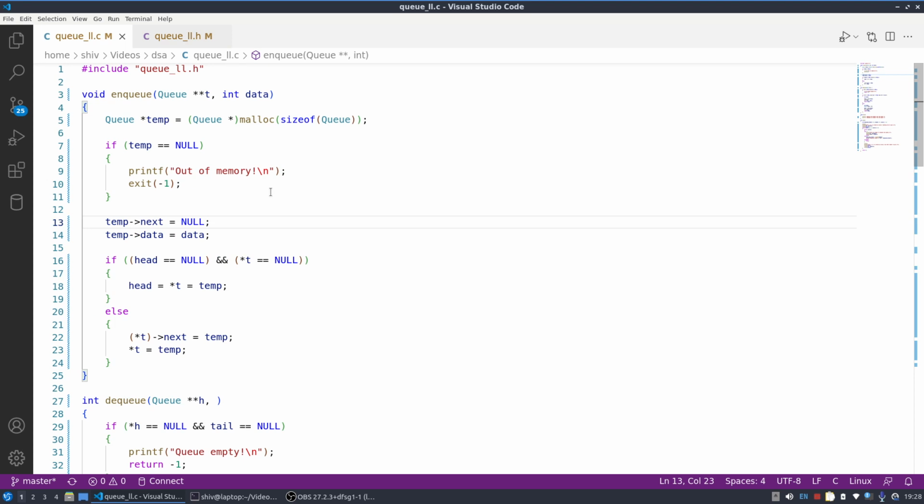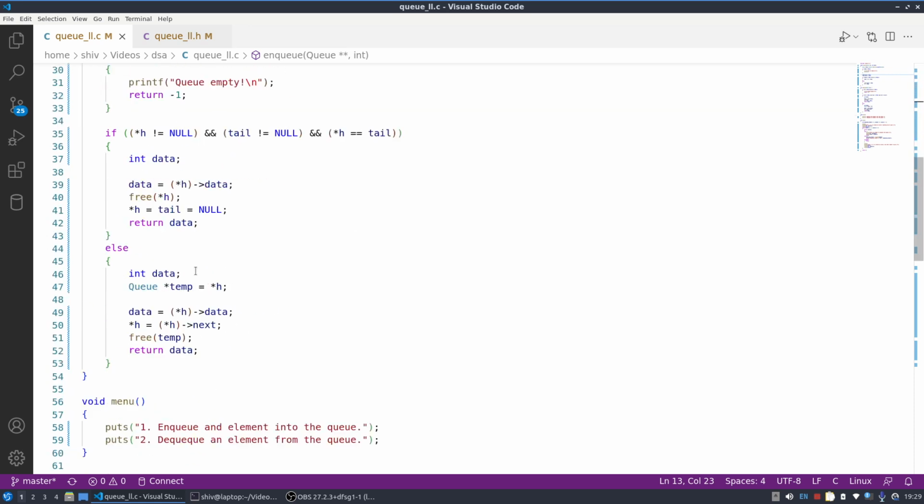So a linked list typically does not have a tail pointer. The semantics of linked list is that you have only a head pointer. But if you have only a head pointer, you can't append at the end; it will be an O(n) operation. So to append at the end, we have a tail pointer. So it's a linked list with a tail pointer and head pointer. Usually it is convenient to have a tail pointer on a linked list because it makes the append operation O(1). In a queue, both enqueue and dequeue operations are order 1.